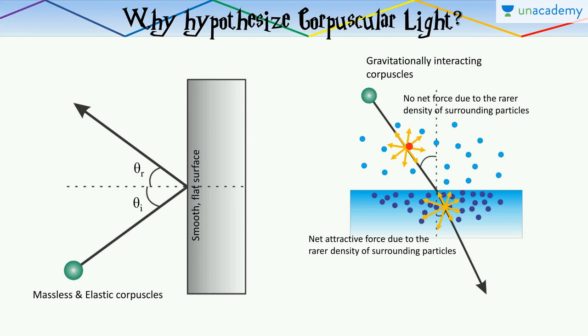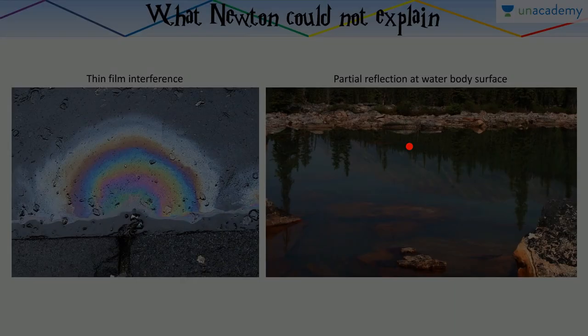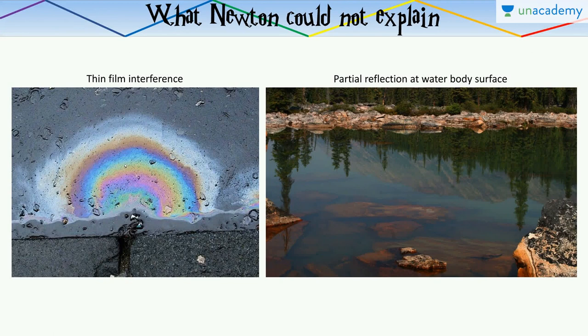So this is how corpuscular theory does explain reflection and refraction. What it couldn't explain is this phenomena that when you have a very wet surface and light is falling on a thin oil layer on the wet surface you see these colored rings patterns. This could not be explained by corpuscular theory because that would have made Isaac Newton invent different photons, different kinds of photons having different energies or different light, different kinds of light particles. In fact the photon term hadn't come up, different kinds of light particles had to be invented which he did not want to because that would have made the theory more complex.